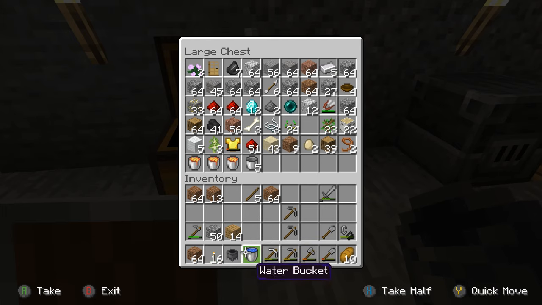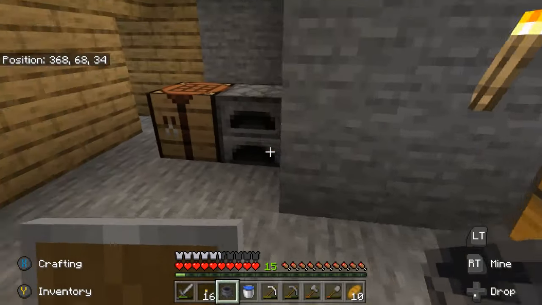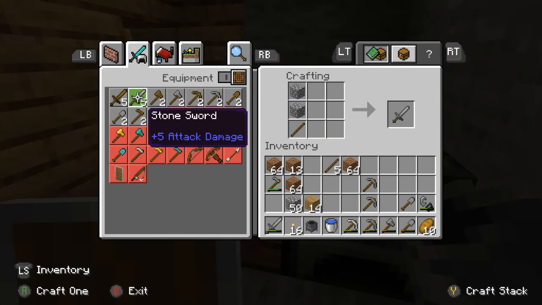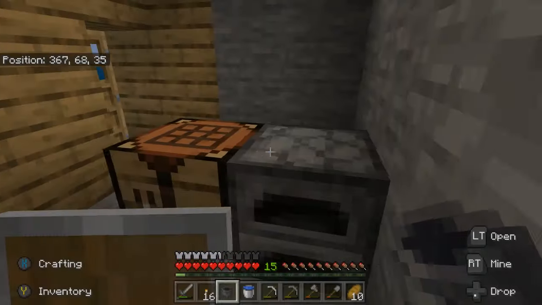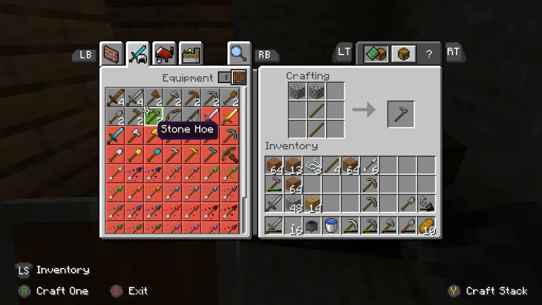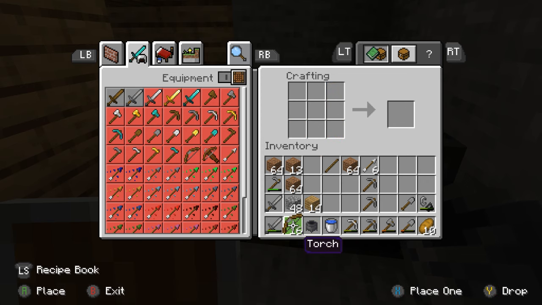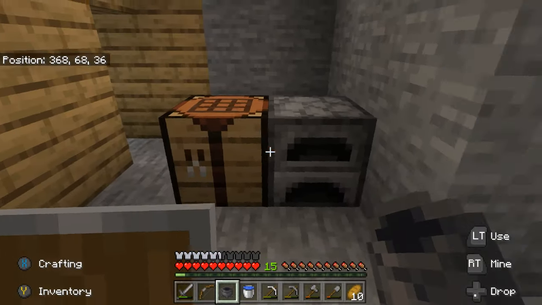All right, put the torches there. I should probably give myself another sword here. Bow and arrow, I think I might need as well. So let's make a bow. Pickle says, if you catch on fire, you can place the cauldron down and water inside the cauldron, then hop into it to put yourself out. Okay.